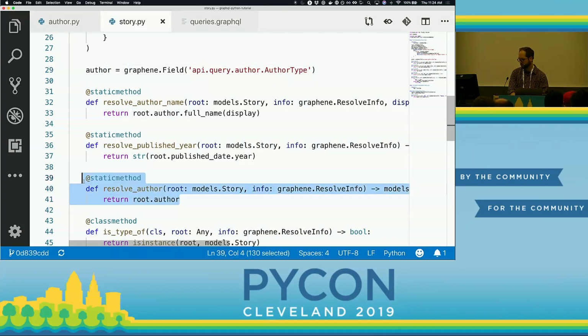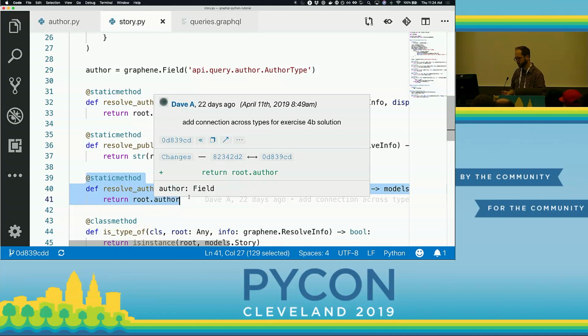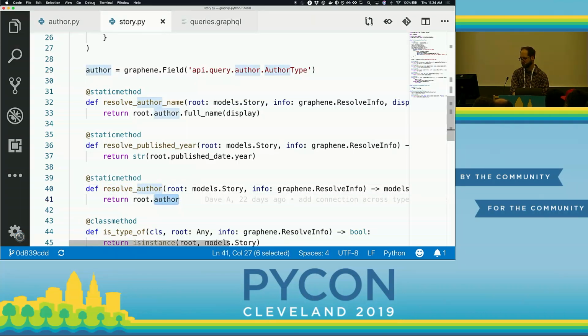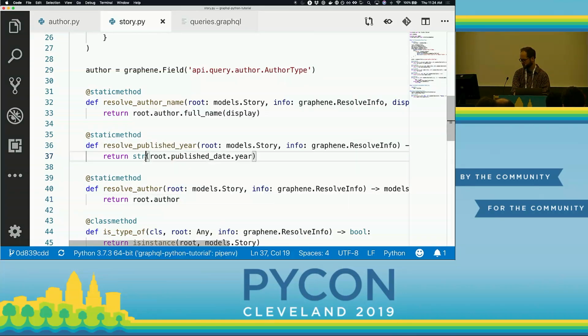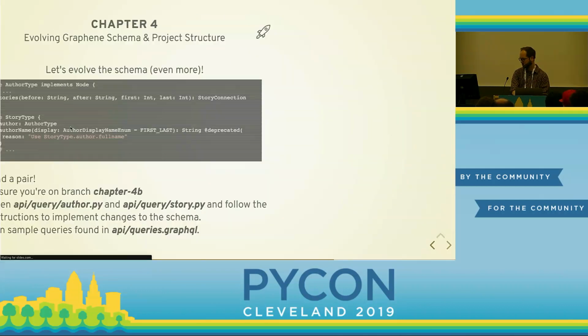And I wrote a resolver here, but this is actually something that we could have being an implicit resolver, since the name of the field author matches the name of this attribute, which is a many-to-one relation on the story.